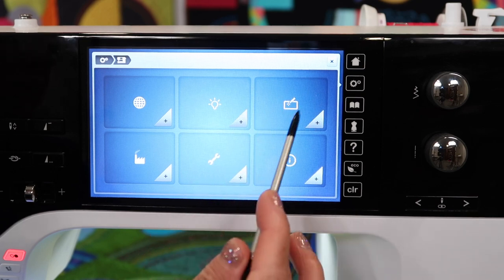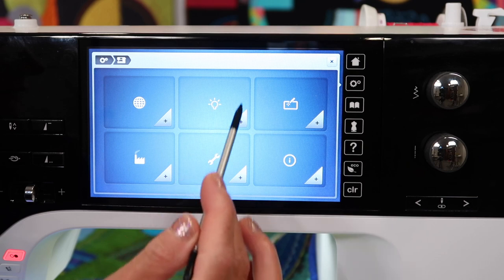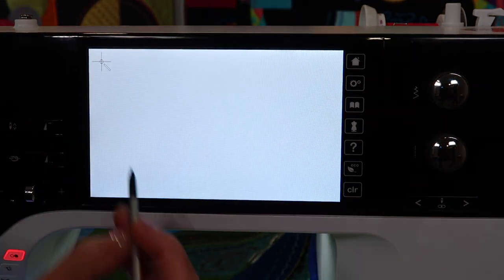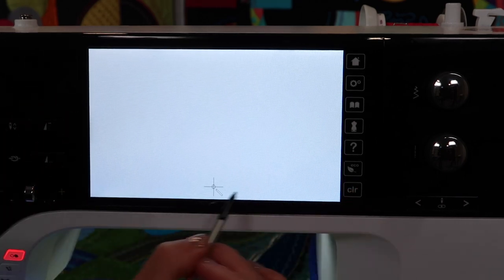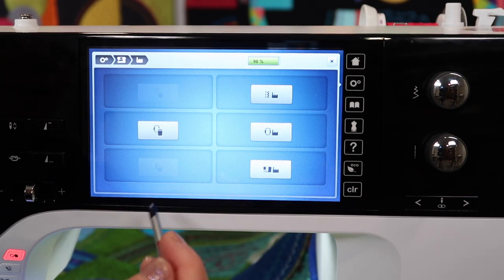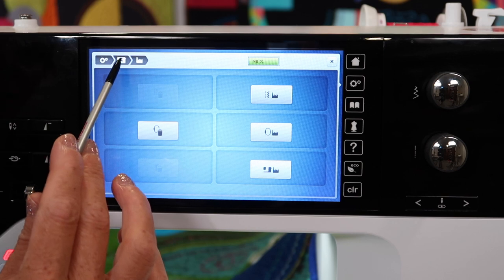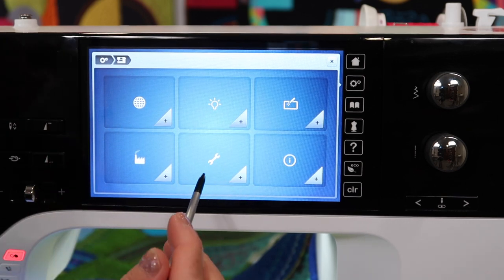I'm not going to touch this, but if for any reason the calibration of your screen gets off, meaning you touch here and this function activates, go into here. Well, here, let's just do it. What you're doing is touching in the center as that little plus moves around your screen and will realign. Again, you don't have to go to your service center to get that done. This one also has some of the options for resetting everything back to the factory setting. That is a good idea if you're selling the machine or if you just want everything back to normal.